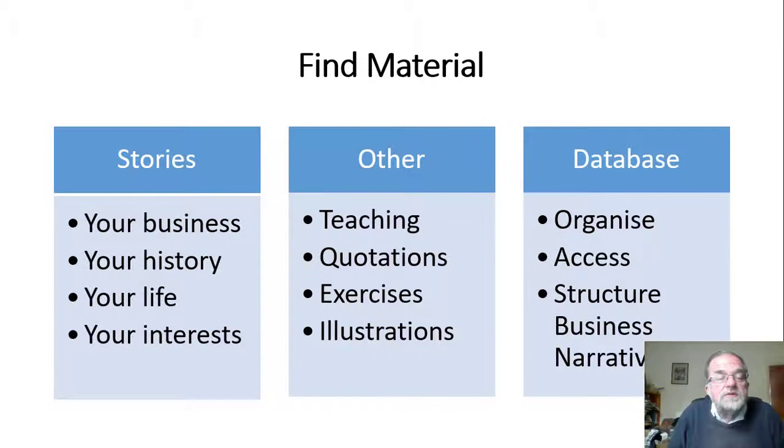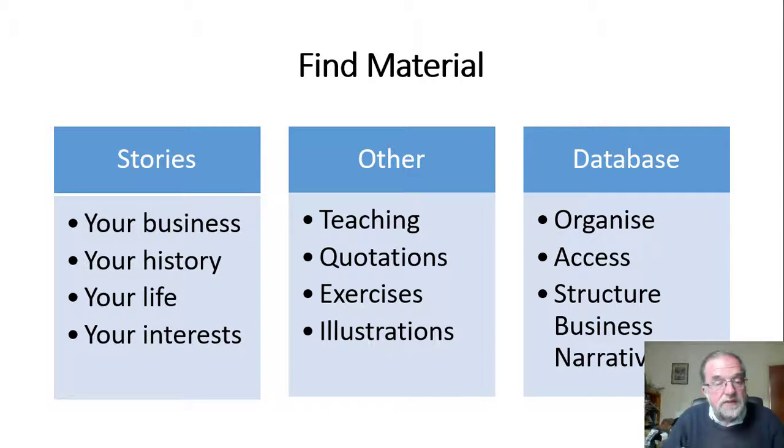Let's have a look at finding raw material. You can see here that you can find stories in your business, in your personal history, in the life that you're living now, and in your interests. In addition to stories, you need to collect teaching. If you tell a story, about 20% of that story can be teaching. But your teaching needs to be interesting and compelling too. So what are the points that you want to teach, and what are the ways in which you can teach that so that you can integrate the teaching with your stories?